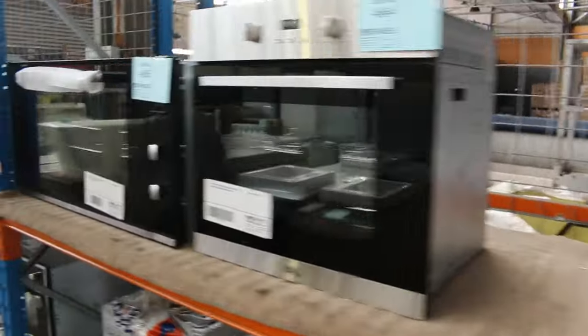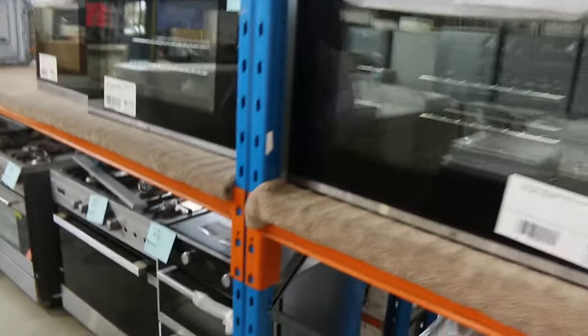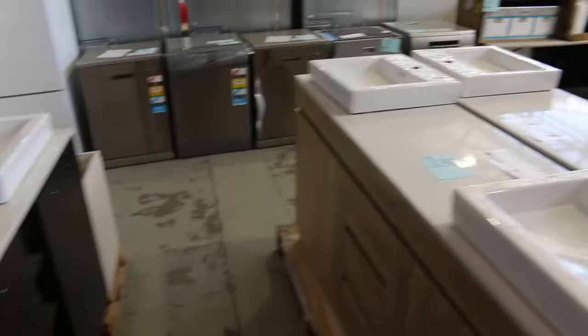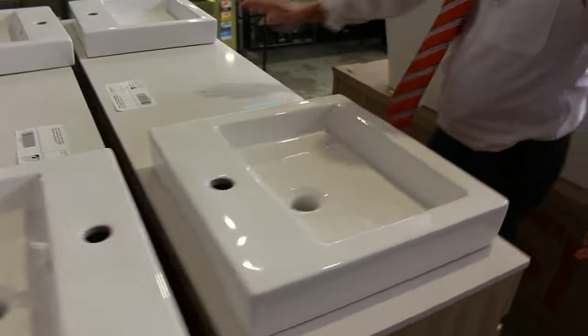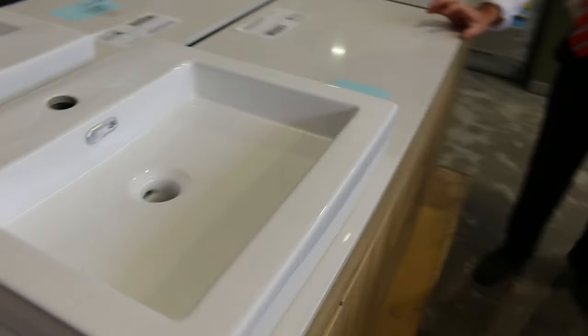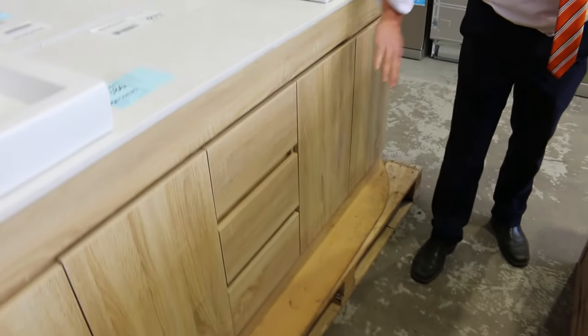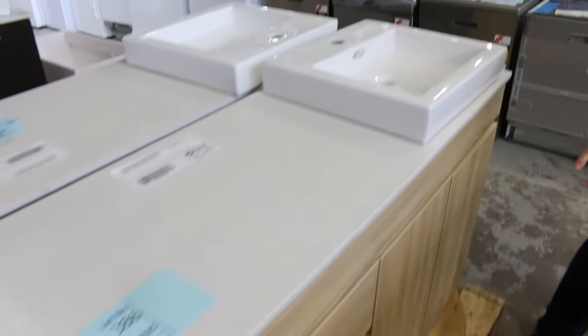If you wanted a 900mm oven, you'd do really well this week — plenty of those, and some are around that $300 start mark. Lots of freestanding vanities as well — these have been very popular. Something like Lot 386, the 1800mm double vanity with a stone top, above-counter bowls, and a very current design on the front.